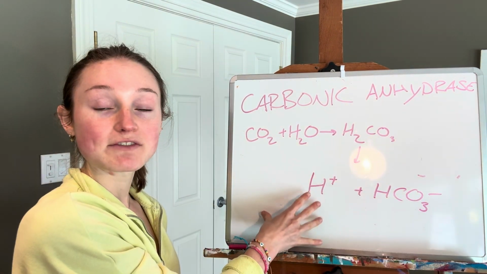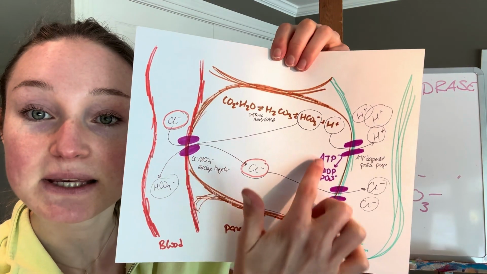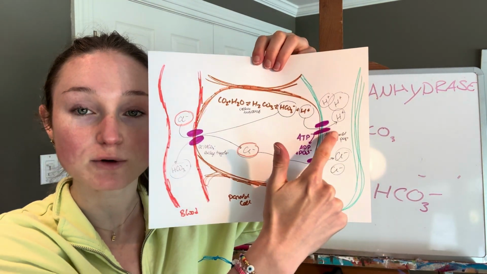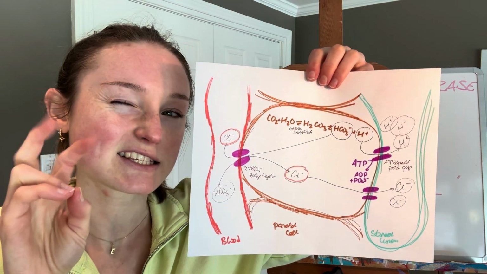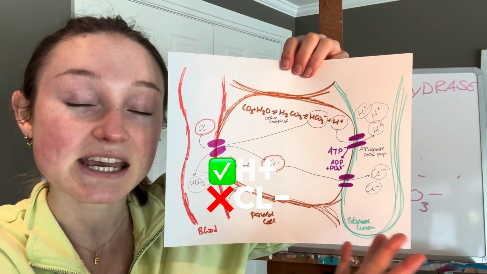Carbonic acid inside your parietal cells now will spontaneously dissociate into an acidic proton and bicarb ion. Right now we have a proton and we are using ATP to pump the proton into your stomach lumen, but we still haven't actually made stomach acid because we don't have the HCl part.